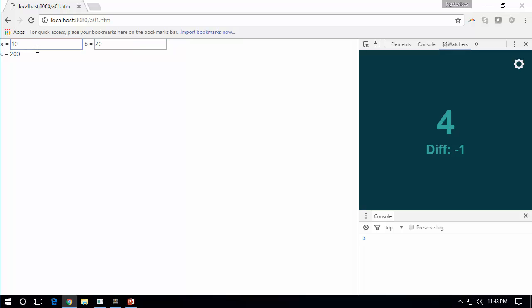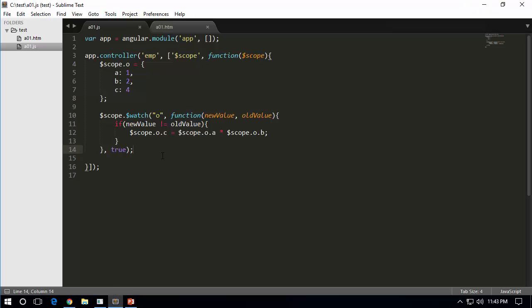Similarly, whenever you would like to have the entire object along with all of its properties and nested objects and so on to be automatically taken into consideration during the watch, you just have to supply true at the very last. In that way you can have the equality watch performed. And of course you can still have watch groups, like I can have a watch group with just O.A and O.B. Even that is possible, but I do not want to take that in this case.